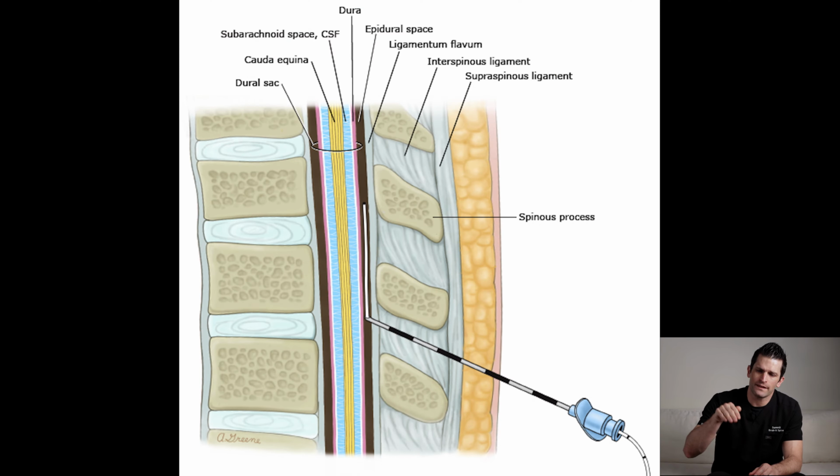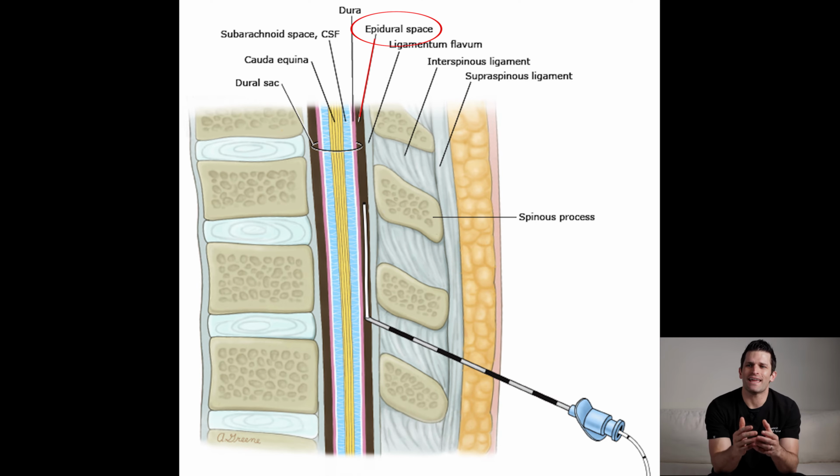The stimulator trial is typically done with the patient awake so that the stimulation can be felt during the procedure and the location of optimal stimulation can be identified. Most of the stimulator trials, in fact almost all of the time, are done through a needle. And it's a stab incision, and then the needle is placed into the spine, and then through that needle the electrode is advanced up the spinal canal. And it's placed near the spinal cord, but actually outside of the covering of the spinal cord. So the electrode is not necessarily right up against the spinal cord, but is in the epidural space.